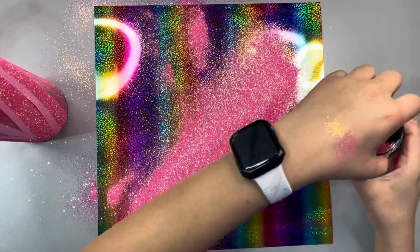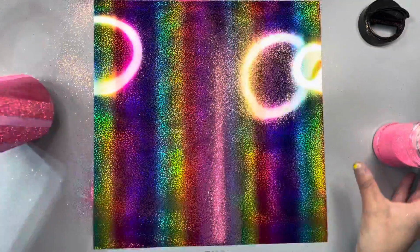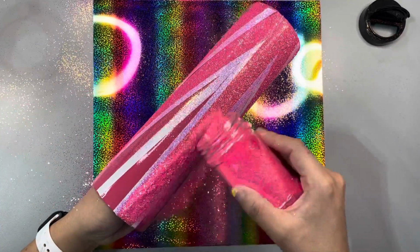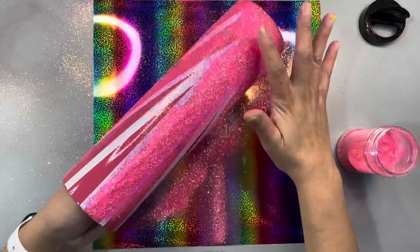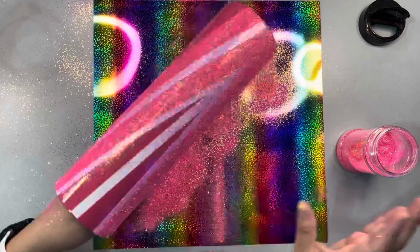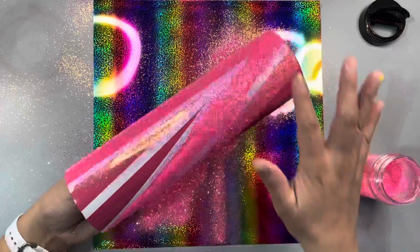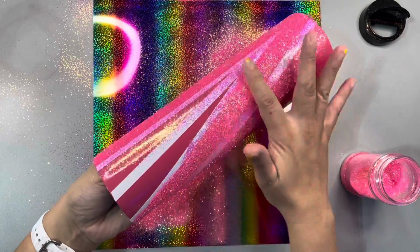Okay, that's not a good word to use, but just sprinkle as much glitter over it as you can and then push it down with your fingers, okay? Like just push it down so that it's really sticking to the tape and so that you can make sure that there's gonna be no pieces of exposed tape that are gonna catch a different color, right? So this whole time, you just wanna make sure you're not cross-contaminating.